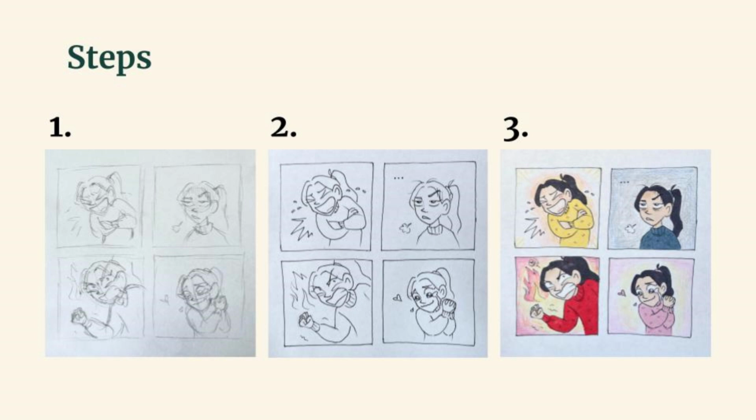First, I used a pencil to lightly sketch out the panels and my character in the 4 panels. Then, I traced my drawings and erased the pencil lines. I didn't use a ruler to draw the panel grids, but I suggest you use a ruler so it looks more clean. Here are the expressions I chose.